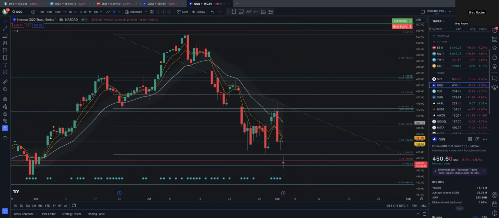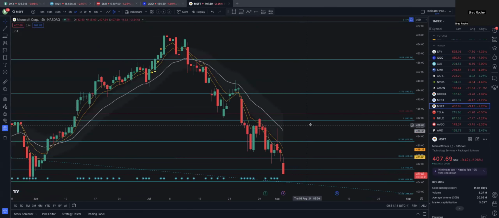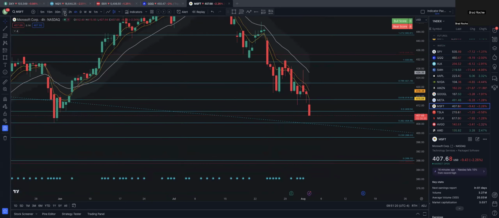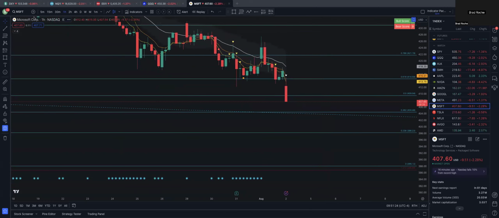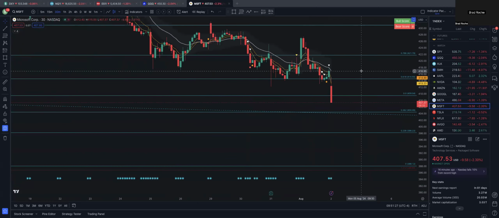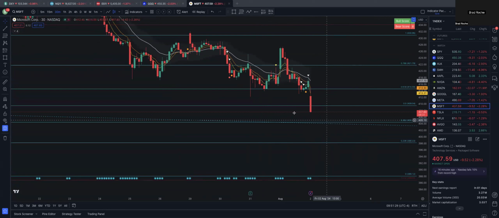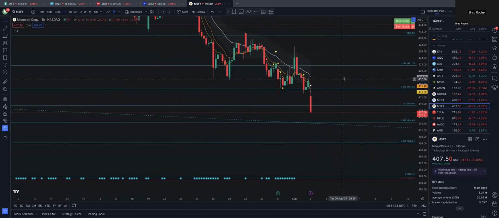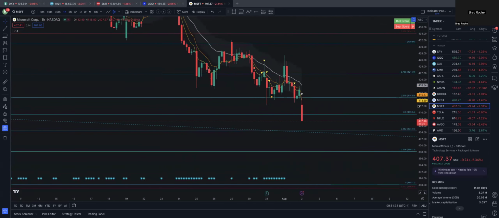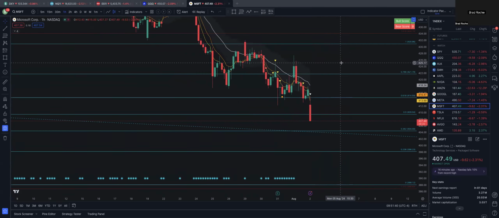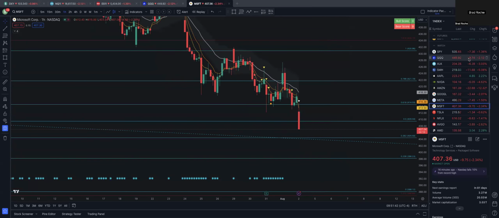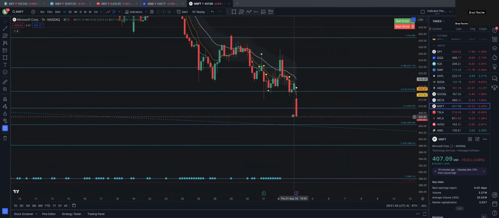Microsoft. Okay, so Microsoft had some sell signals into the end of yesterday. It's kind of already making its move. I just decided not to take it for whatever reason. I didn't really have a good reason, but it's ending up flushing and having a really nice move down. I'm not a big fan of shorting stocks, but the way I've seen things move lower has kind of made me lean towards maybe I should be shorting more stock, because it ends up making, like you can see here, we're absolutely just dumping.